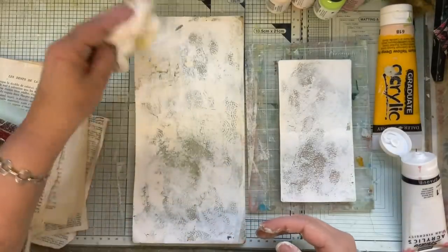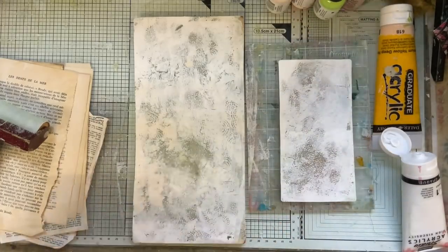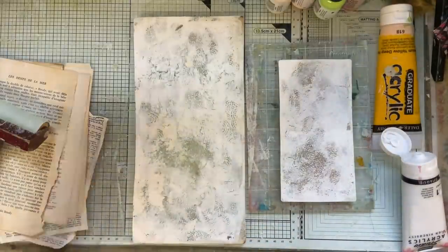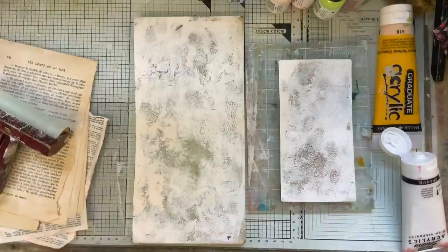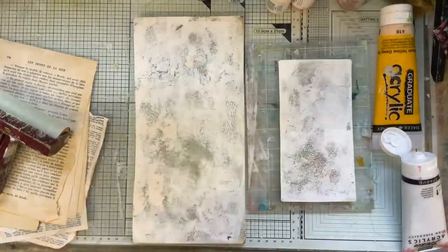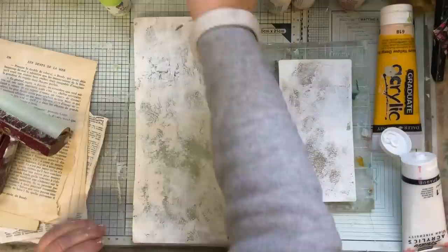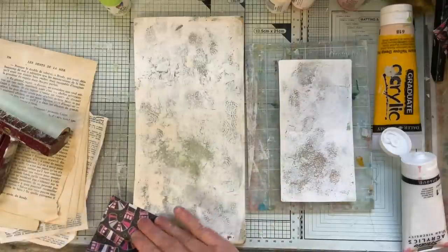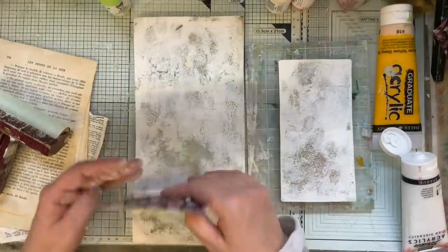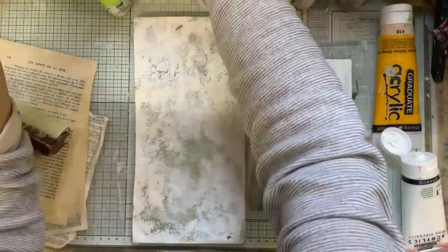Just a few more. Things going on. Let's just leave that dry. I might pick up with another colour. Try it. Let's do it. Just let that dry a bit more. See what happens. I'm loving this one. I'm just looking at it now. That's really good. Really cool. I might have a bit of white in there. Yeah. Nice. Oh, a bit of white on that one.